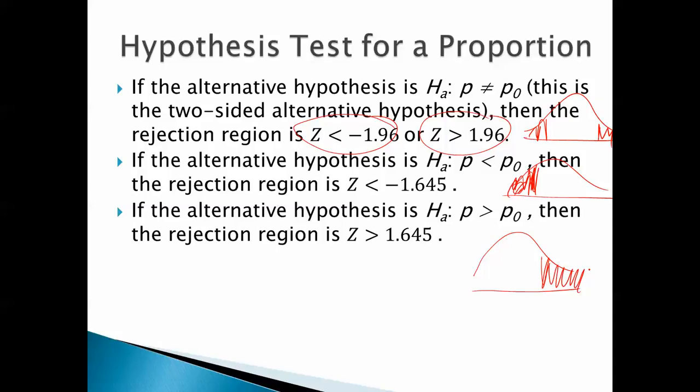Again, it would look like this. Z is too big. So whether it's this rejection region or this rejection region or these two put together, it's all 5%. It's either the bottom 5%, the top 5%, or the bottom 2.5% and the top 2.5%. How do you know which to use? It all depends on what your alternative hypothesis looks like.